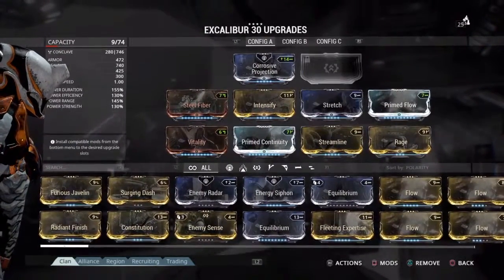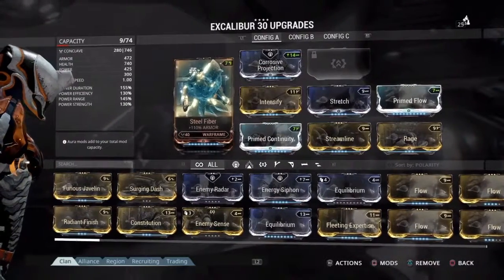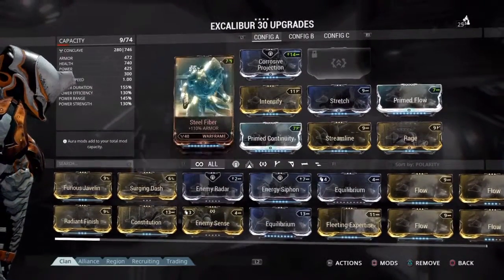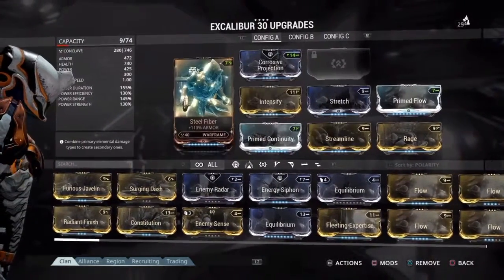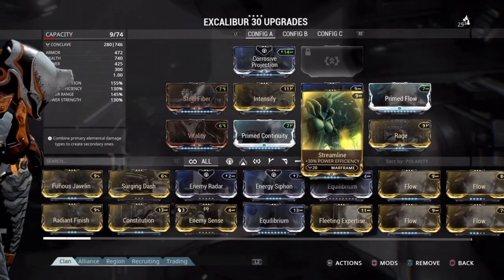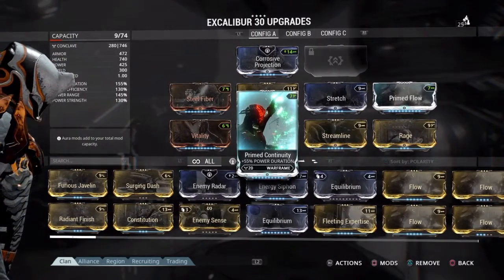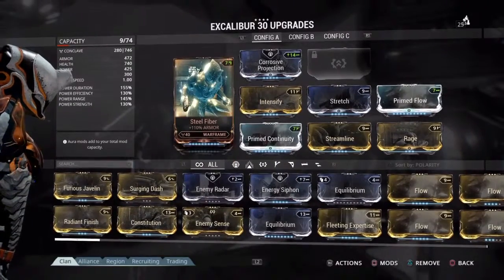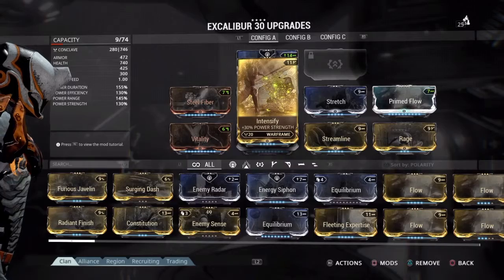I still need to buy an Exilis mod slot so I can put Handspring on. But this is my new build for him. I added more duration because they changed him a bit. And I actually don't have Fleeting Expertise. I haven't tested this build very much, but you may or may not need Fleeting Expertise. That's still kind of being decided. But this is the general build I have for him right here.